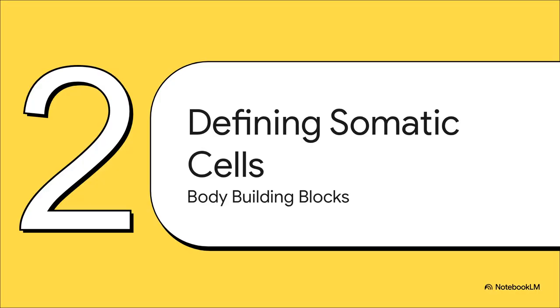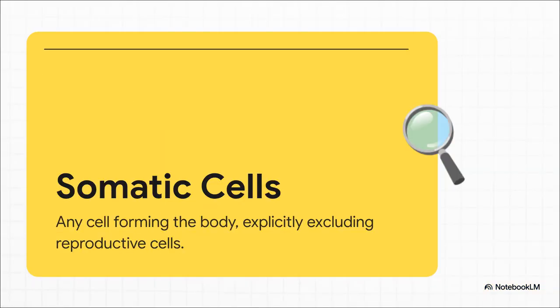Moving on to Section 2, Defining Somatic Cells. Before we can really get into the consequences of those cellular collisions, we have to define exactly what part of the body we're talking about. Somatic cells make up the vast, and I mean vast, majority of your biological structure. We're talking about your skin cells, your organ tissues, your muscles, your bones, the neurons in your brain, literally everything that constructs the physical framework of you. The only things explicitly excluded here are the reproductive genetic cells, like sperm and egg cells.